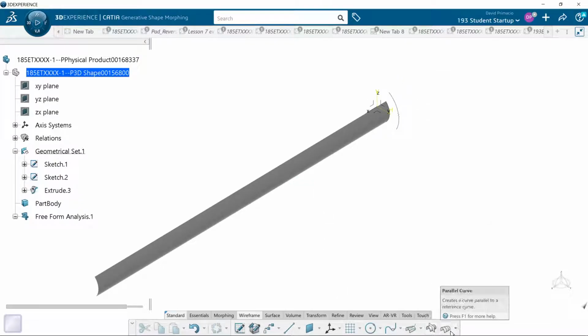Let me try and put a boundary curve on that. Why don't I see edges here?